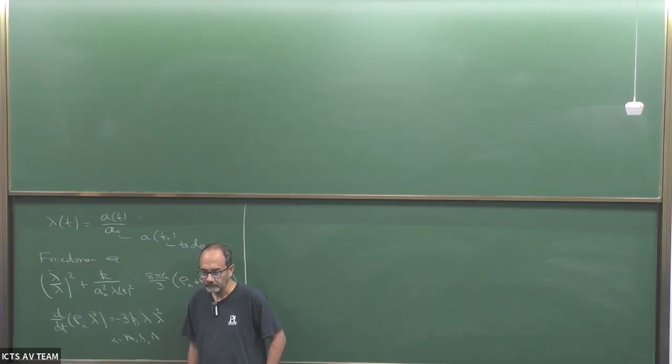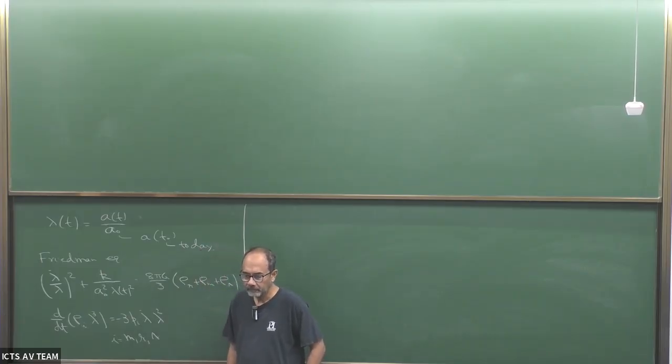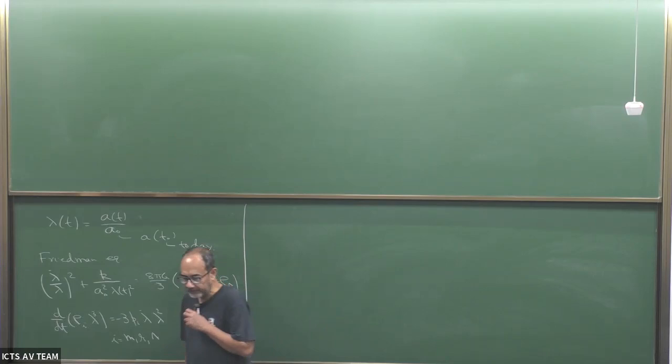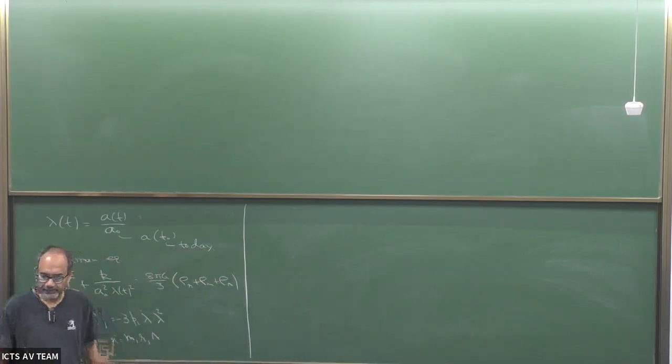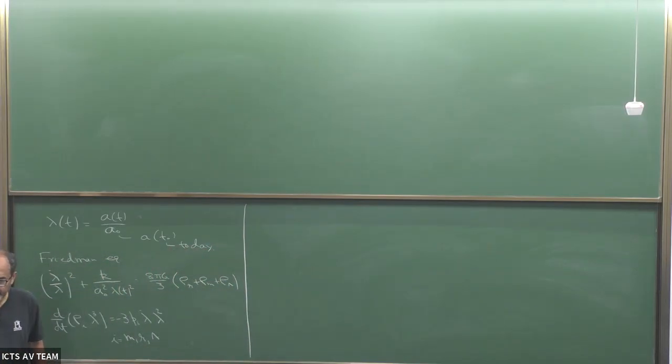This is valid in every approach. That is a statement. No, it's not the statement. It's valid in the epoch that we'll be studying, right? In the early universe, the matter and radiation at some time were in equilibrium. There you cannot use this equation separately. It's the sum of the two which will satisfy this.